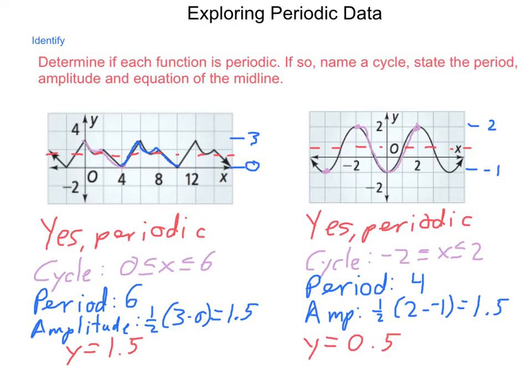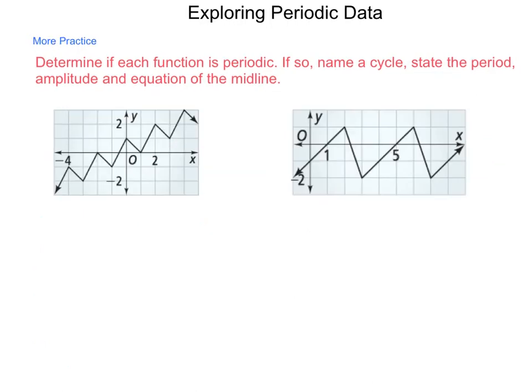Let's take a look at a couple others. Again, we're looking at the same items. First graph, is this a periodic function? Does it follow a pattern in its work? The answer is yes. Do the y values repeat each other? And for that, this is no, it is not periodic. So we do not need to repeat or find the other values that were mentioned.